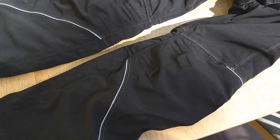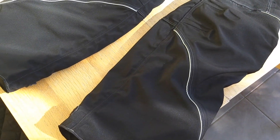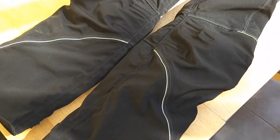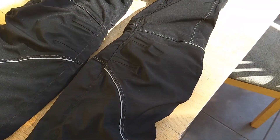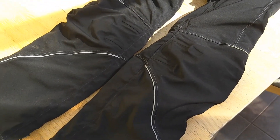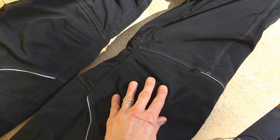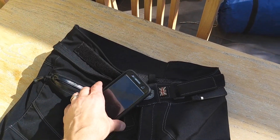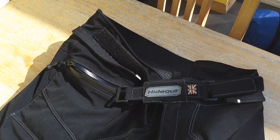They've got plenty of length for my quite long legs, so they don't ruck up when I'm on the bike. It does mean if I'm wearing them without boots, just walking around, I'm scraping them on the floor a bit — but I'm not going to be walking around without boots in these much. Yeah, other than that, no problems whatsoever. All good.